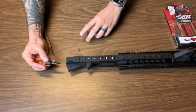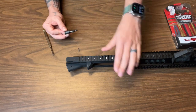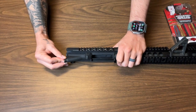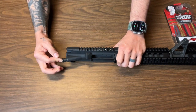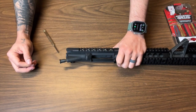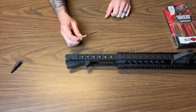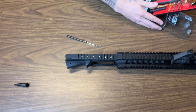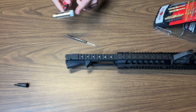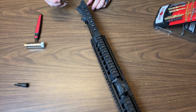Now remember, we do need to put the spring on, but we're not doing that yet — I'm just showing you guys what you're looking for. So with your imaginary spring on and the claw facing inward, you're going to slide this guy in, and you'll see that as you push in far enough, your hole will completely open up — and that is where you place your roll pin. The easiest way to do this: get your spring on — a spring can go on either way, it doesn't really matter. Get your roll pin starter and your roll pin just like this — I'm just taking my nice little rubber, soft plastic-y punch here and starting the roll pin.